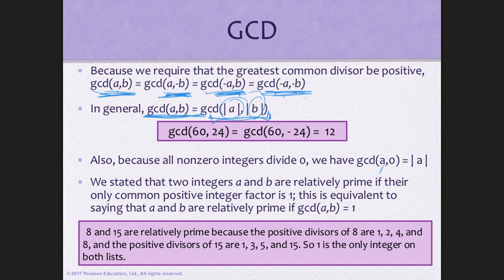If two numbers A and B do not have any common divisor except 1, of course we know that 1 divides any number, right? So 1 is a divisor of any integer. So if the greatest common divisor of two numbers A and B is 1, those two numbers do not have anything in common except 1, which is common between all numbers, then we call those two numbers relatively prime. There is no common factor between them. We call them in number theory relatively prime numbers. You cannot find any common divisor between them.